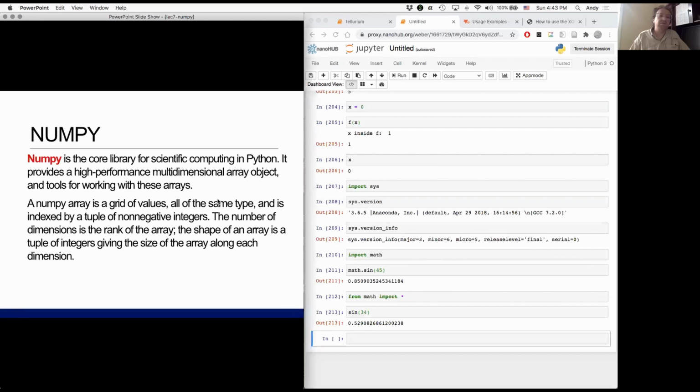So NumPy is really the core scientific matrix library that we use in Python. It is actually exactly equivalent to anything that you can do in MATLAB. You can easily do it in NumPy. Actually, usually a lot easier.